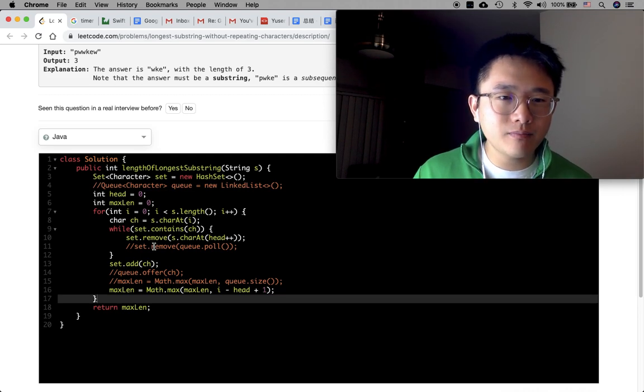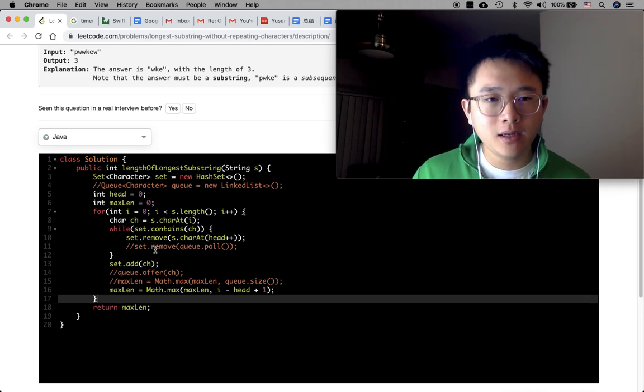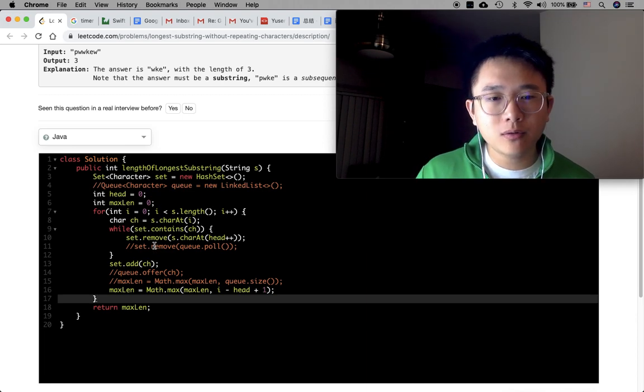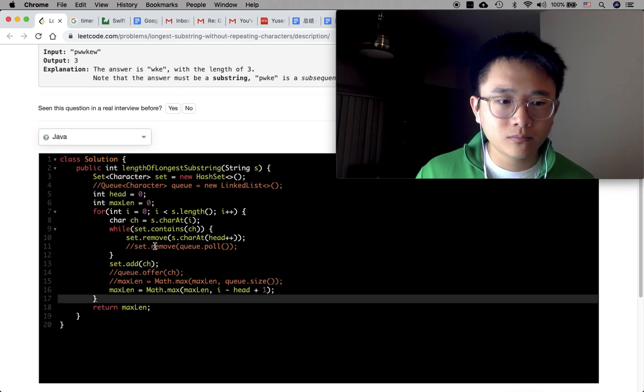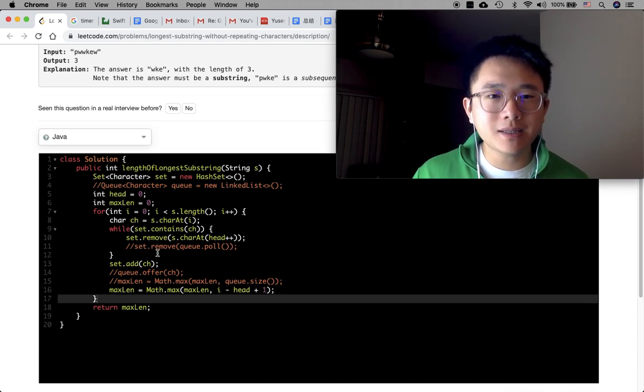So what if we have AA? Unfortunately, A is contained in the set, so we remove this character from the set, and head will be at 1 at this point.